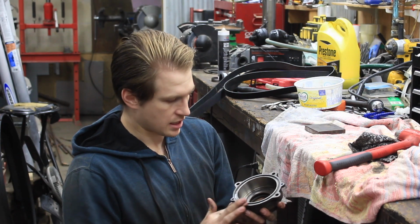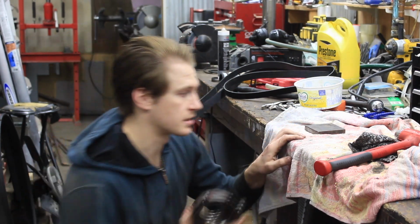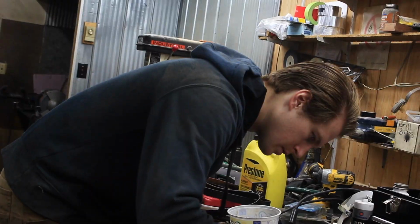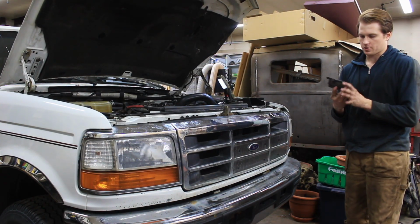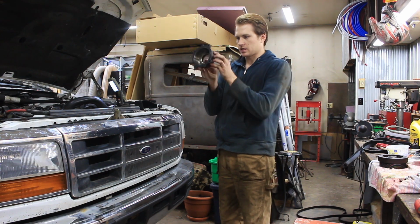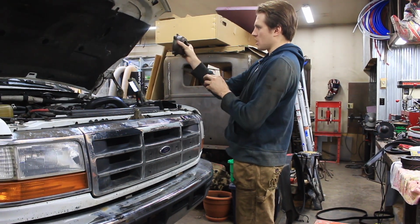We're just going to put a thin layer of silicone on here, pop it on, tighten it down, and then we're going to get ready for the harmonic balancer. Okay, so I've got some silicone on here. It's set up for a few minutes, so I'm gonna go ahead and put it on. Didn't take a whole lot. We don't want to create a whole lot there, just quite a thin layer just to help seal it. So there is a direction to put this on. The words on the housing go at the top. I'm gonna go ahead and do that.